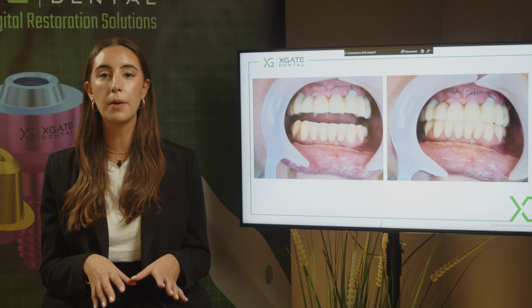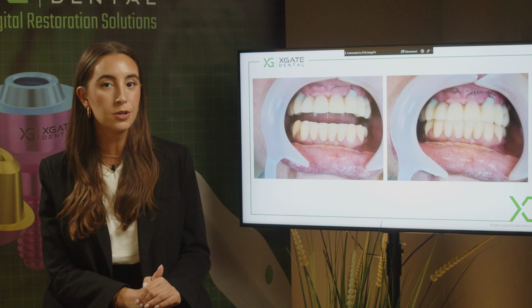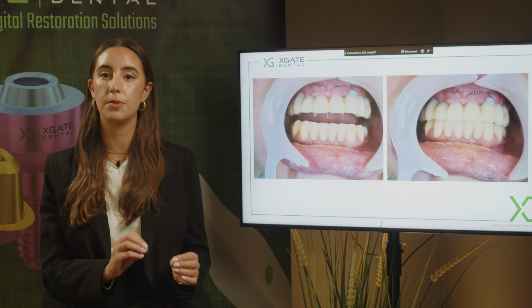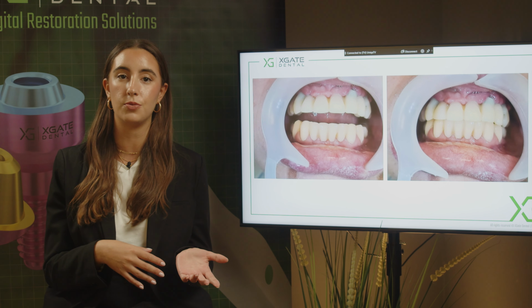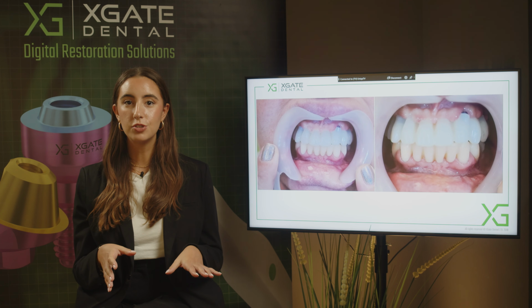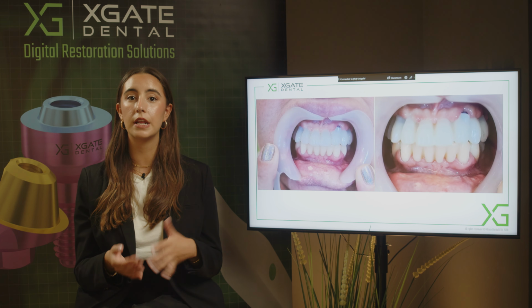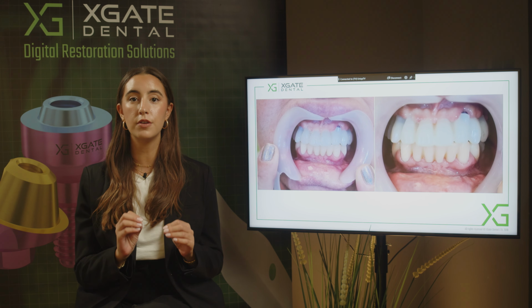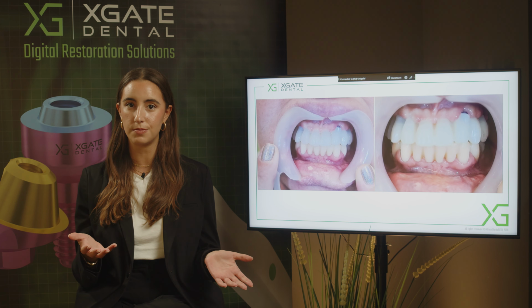So this was probably the final version of the teeth, and you can see that we made the teeth a little bit higher and this one a little bit wider. You can see that these multi-units are visible because it's an angulated multi-unit. With angulated multi-units, in many cases, you have a buccal bulge. So in the buccal part of the multi-unit, it will be visible, and it's very high, much higher than her smile line, so you won't see it when she smiles.